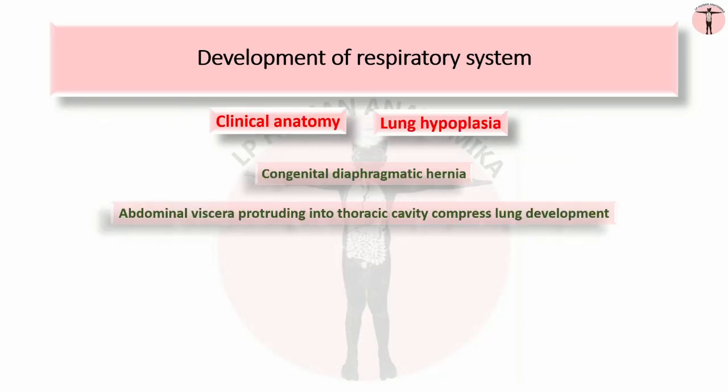Lung hypoplasia. In infants with congenital diaphragmatic hernia, the lung is unable to develop normally because it is compressed by the abnormally positioned abdominal viscera. Lung hypoplasia is characterized by markedly reduced lung volume. Many infants with a congenital diaphragmatic hernia die of pulmonary insufficiency despite optimal postnatal care because their lungs are too hypoplastic to support extrauterine life.